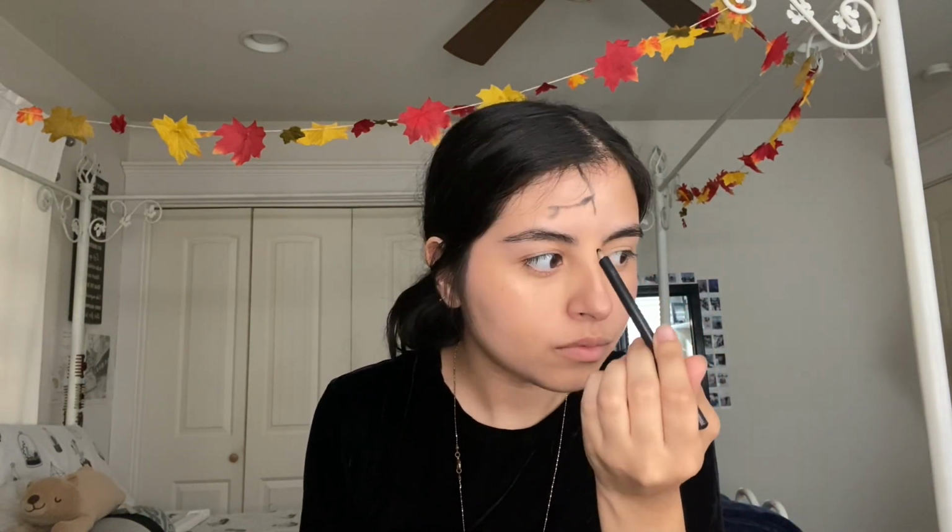Then I just go in with a spoolie to brush out my eyebrows. I decided to put my hair up. And now I'm gonna go in with this MAC eyeliner pencil, and it is called Smolder. And I'm just gonna outline, and I'm looking over because I'm looking at a reference photo. I'm just gonna outline the cracks.